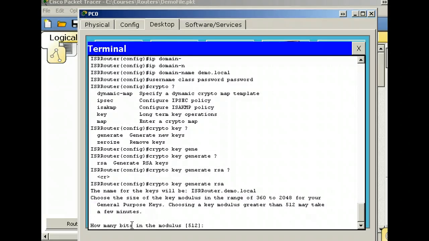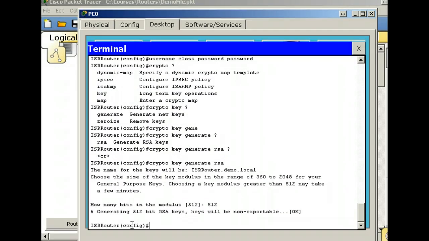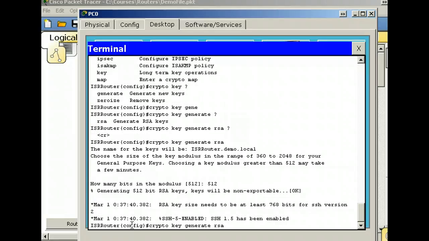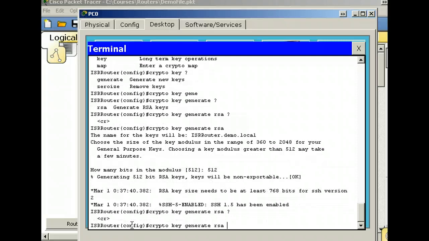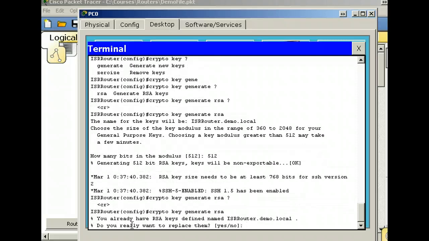What it asks us now is a modulus. How big do we want these keys to be? Let's just try the 512 default, just for grins and giggles. It says the generated keys will not be exportable. So we have a not real big key. Let's look at the question mark here, which says carriage return.